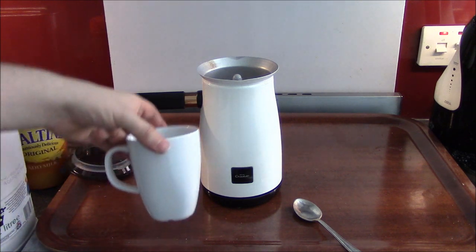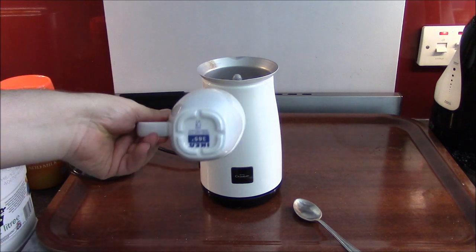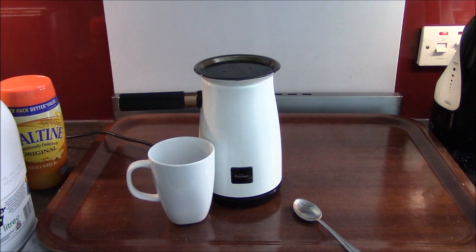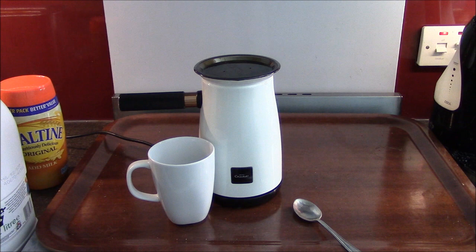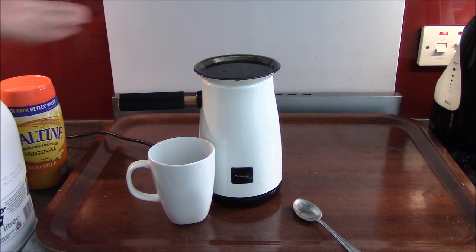Got a much better designed cup this time. Who designed this cup? Much better than the last one. Oh, Ikea. So, much the same way as all of these — you're supposed to make a paste with this, faff about with a bit of milk, then add the rest of the milk. Hot milk. Very, very faffy. But if it Velvetises, you've saved loads of time.